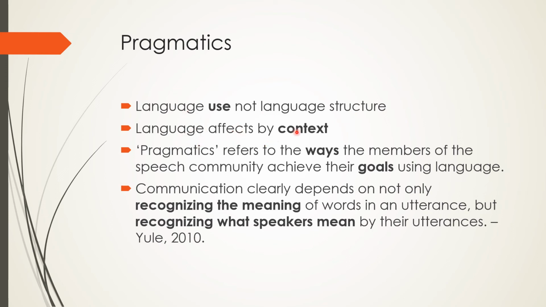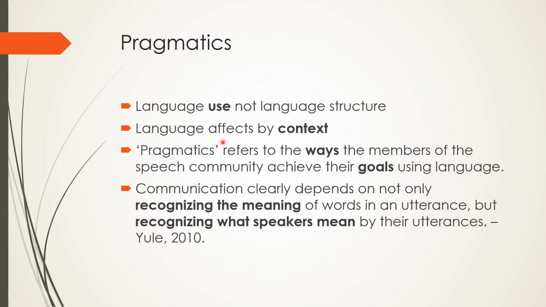Any language is affected by context. If we want to study a language, we cannot skip the existence of context. Context refers to what? We will come to this in a later section. But pragmatics refers to the ways the members of the speech community achieve their goals using language. So by having knowledge of pragmatics, the language users or the members of the speech community achieve their goals. The goals of what? The goals to communicate. If you don't have any knowledge of pragmatics, you might have failed communication.